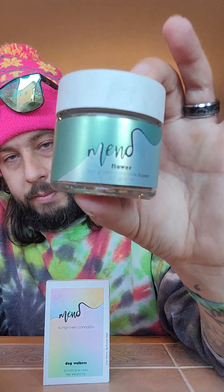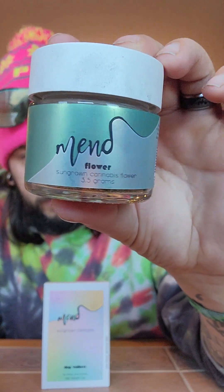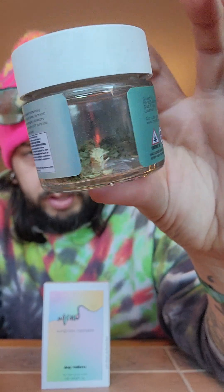What's going on everybody, Vermont Weed Snob here. I had to do this a second time because I did this whole review and forgot to put a score on it, so we're gonna try this again. We're doing Mend Cannabis — outdoor grown, sun grown, whatever you want to say — Sour Diesel.